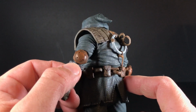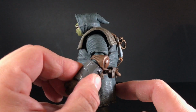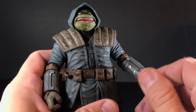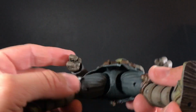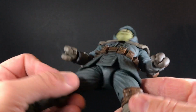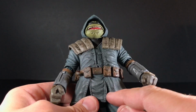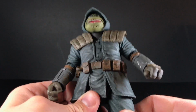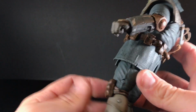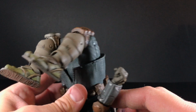They almost look like two different types of material. This is more of a harder plastic, and the strap here looks more like leather. And then the wrists rotate, and they have a hinge as well. I'm sure that they probably are still using the same hips that they always use. Yes, which are good because you have rotation on a ball, and you also have an extra slit here for more rotation, which is good because sometimes you can't get that ball to rotate the way you want it to. The knee joint here is double jointed. And I had to work at them a little bit to get the knees to work.